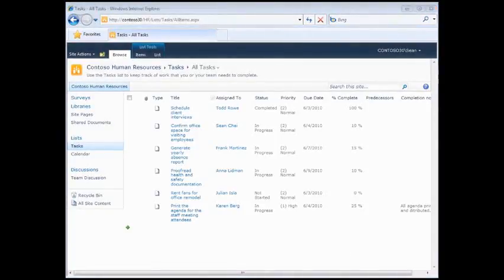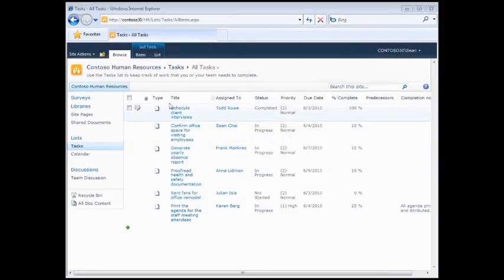So we've learned that you can filter items in a list and you can sort items in a list, but it's possible to do it much more efficiently by using what are referred to as views for your list. Let's go back into our task list. We're going to take a look. We've got several columns here. This one allows me to select the column. This tells me whether or not I have an attachment.